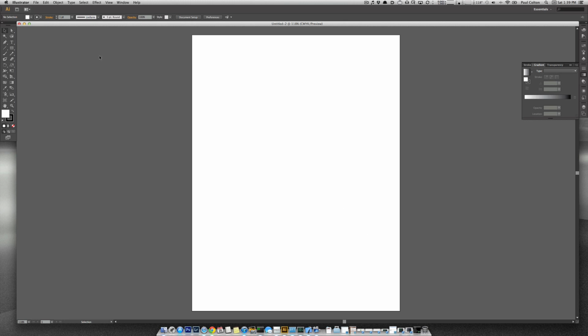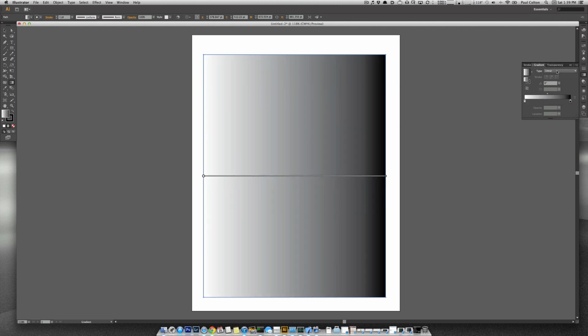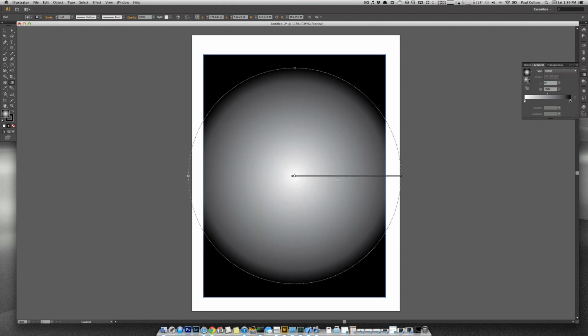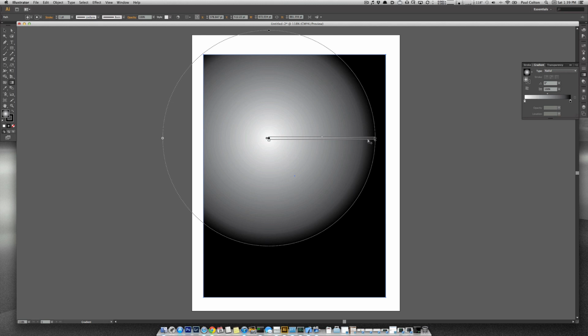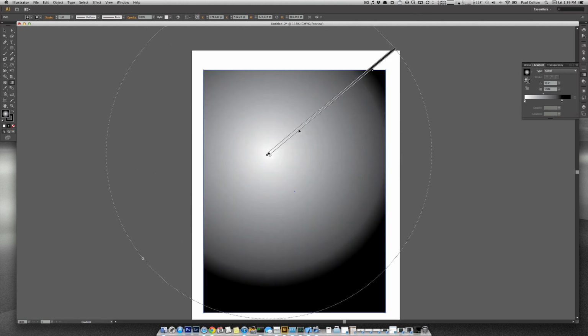Now I'm not an Illustrator user really at all. But I think I can get enough here just to show the point. So let me apply gradient. There you go. We'll do that. We'll make it a radial gradient. I want to make kind of like a highlight of some kind, basically, kind of like a spotlight or something. Let me just speed this process up a little bit for you.